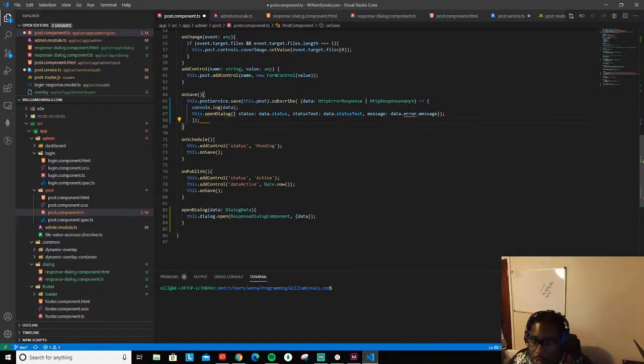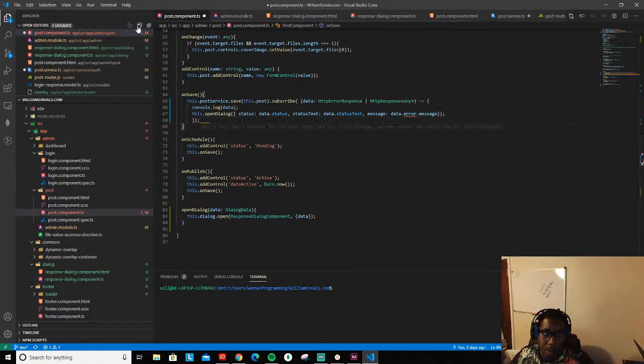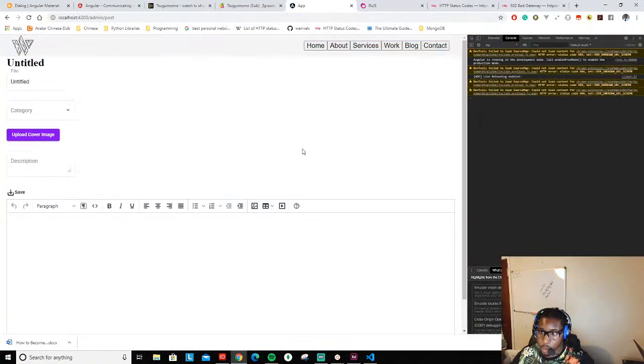And even though it says this doesn't exist, I'm gonna take a limit out and just run it anyway, see what happens. It might give us an error just because, you know, TypeScript, it's really strict. Oh, maybe not. So look at that. We got the error stuff that we're looking for.